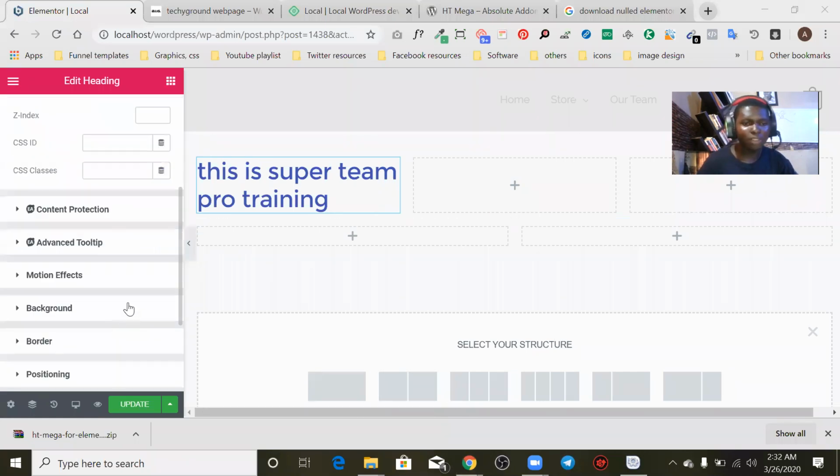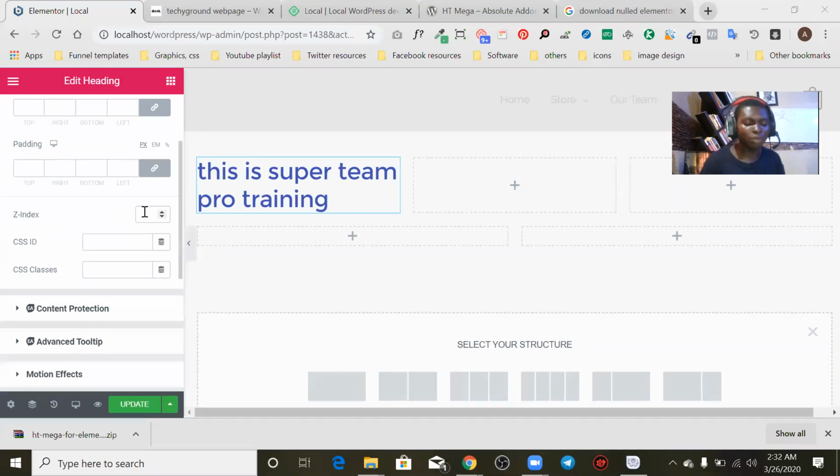When you are talking about Z index, in design they will say maybe send to top, bring to top. When two things are on top of each other, we want one to be on top. The one with the highest Z index will be on top, the one with the lowest will be at the bottom. So if I want it to be on top, I can give it 600. When we have many things on top of each other, that's the work of Z index.